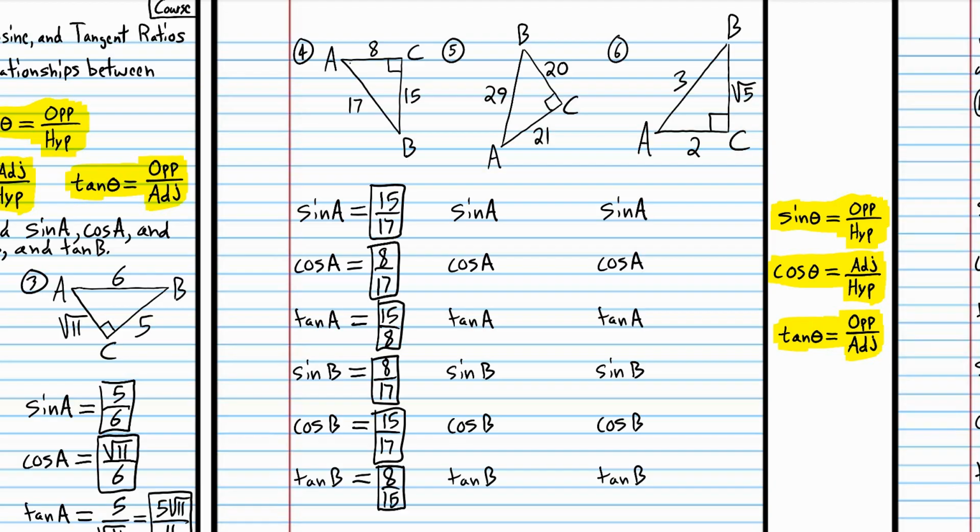So if you got those answers, good job. If you made a mistake, that's okay. Just go back and figure out what you did wrong. You should be using those definitions on the right in yellow. So go ahead and try number 5, and when you come back, we'll do it together.